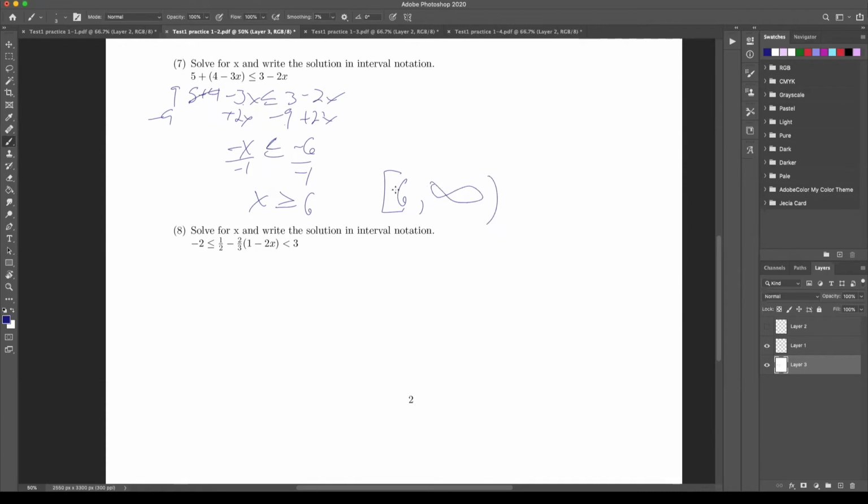And if I plug in 10, this will be 9 minus 30, which is minus 21. And then is that less than 3 minus 20, which is negative 17? So yeah, negative 21 is less than that. So yeah, it works out fine. So you can just check in your head. I'll show you how to check in the calculator in a second. All right.